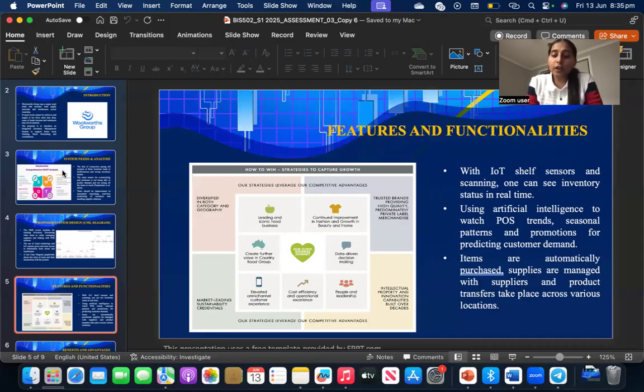AI tools review data about past sales, customer preferences, planned promotions, and each session's user trend to predict what will be needed shortly. This leads to better purchases and avoids the problem of overstocked products. Using machines reduces the time people spend on the job, increases how precise it is, and reduces possible delays. The dashboard enables inventory analysts and managers to access real-time information, notices, and reports they can customize.